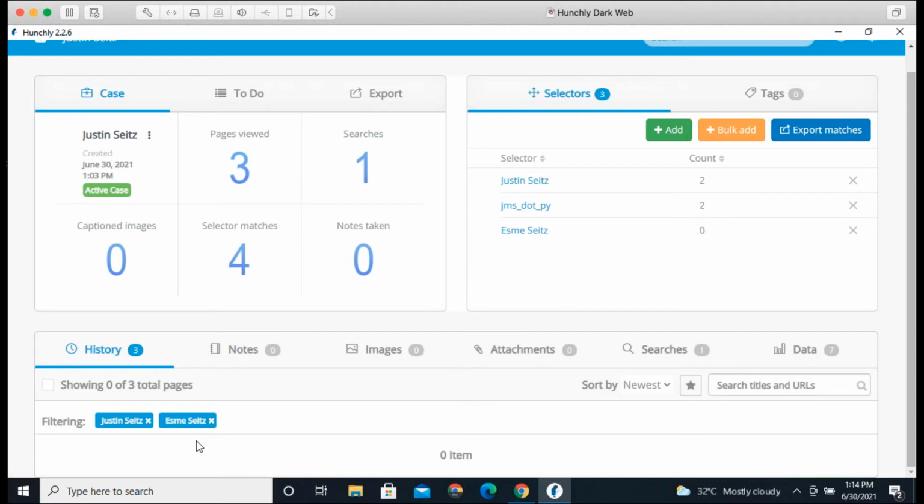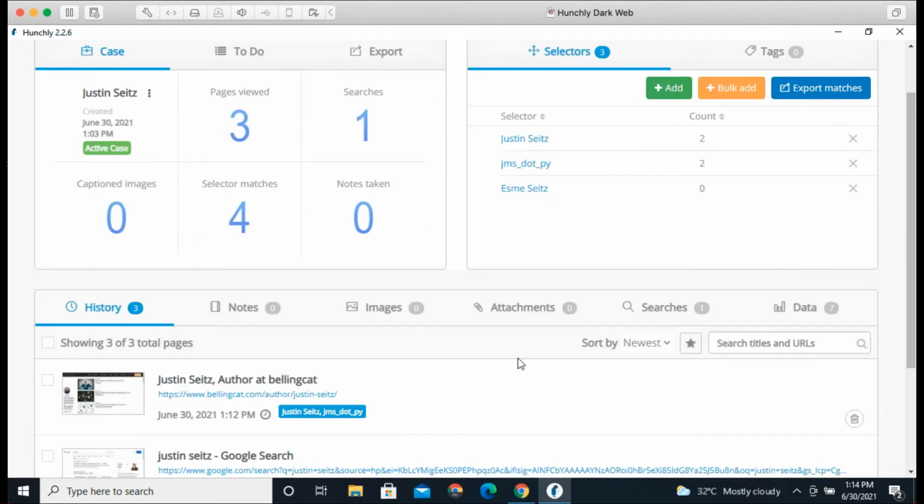This may indicate, if it's OpenCorporates, that they're both on the board of directors for a company. It could mean it's a Facebook page where both of them are chatting back and forth about something. This is neat because we can do a little bit of analytical work just by using selector filtering. Again, they are exact matches. There are no wildcards or regular expressions supported. Any questions about selectors?